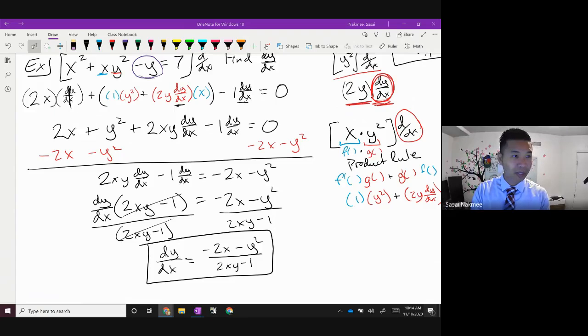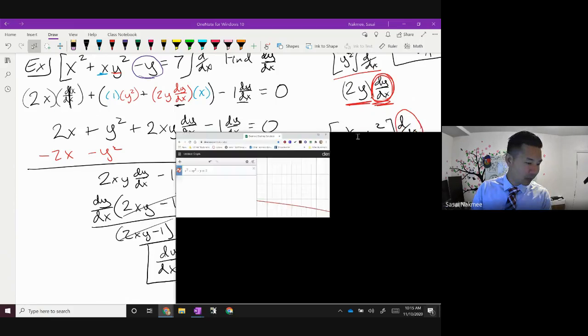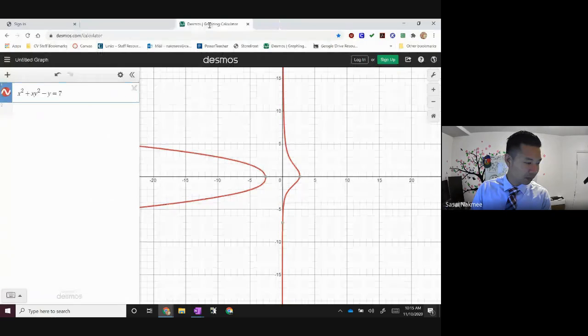If you graph this onto Desmos, and yes, Desmos is something that shows up a lot here. I should technically be doing this on your TI calculator, but it's just easier on Desmos. Not to sound like I'm a spokesperson for Desmos or anything, but check this out. Here's what the graph of that function looks like.